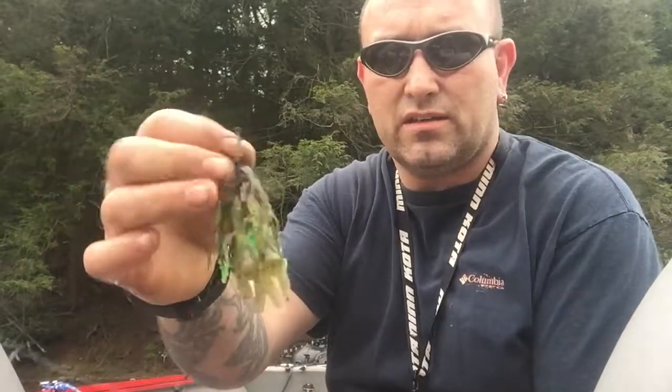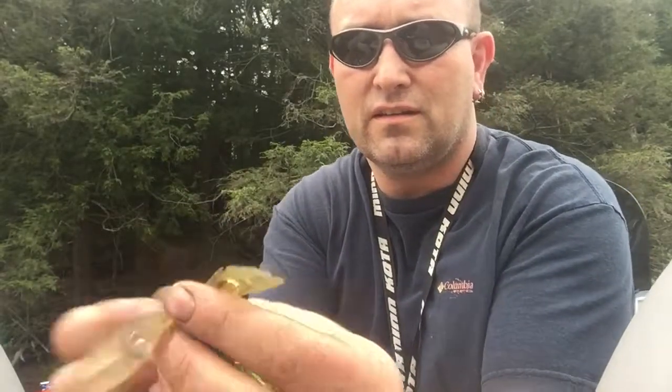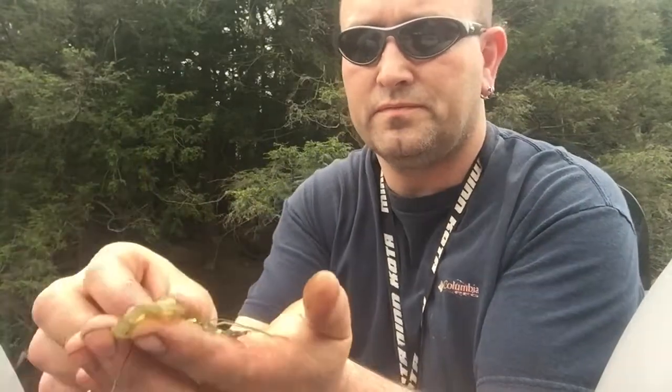Jackal spade jig with a craw, like a floater craw trailer on it. See, these craws have air pockets in them, so they stand up. Work pretty good. See if we can find another one. It's real calm tonight, but there's no sun, there's not a lot of light. Water's a little colder than it was the other day.